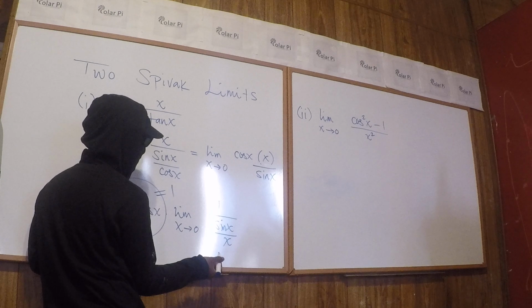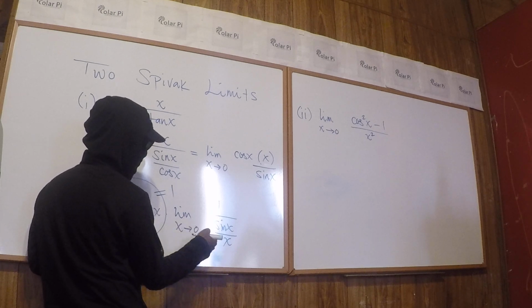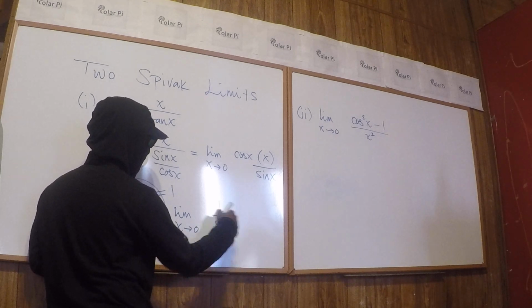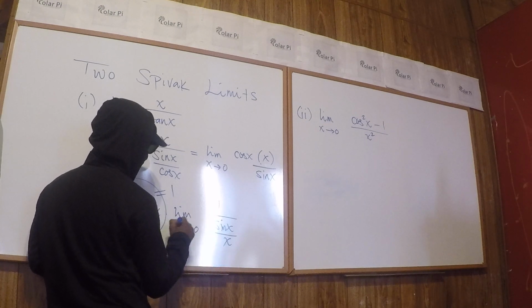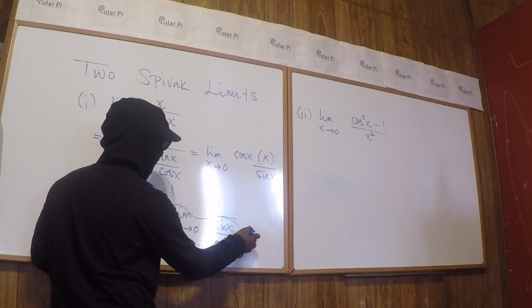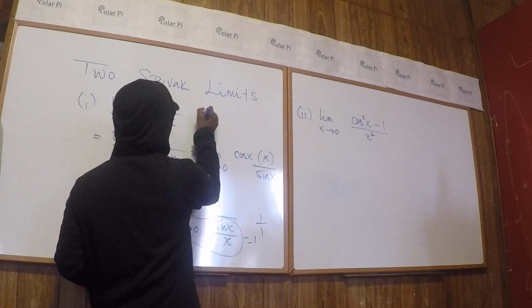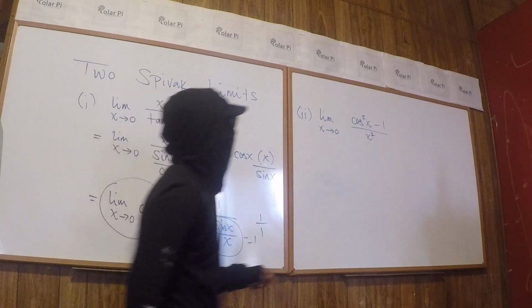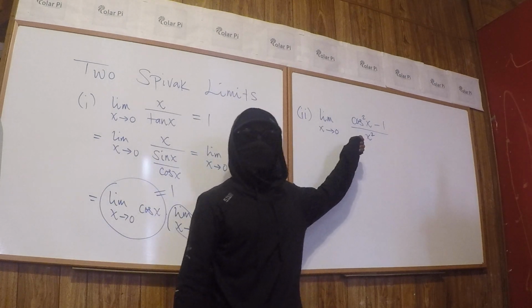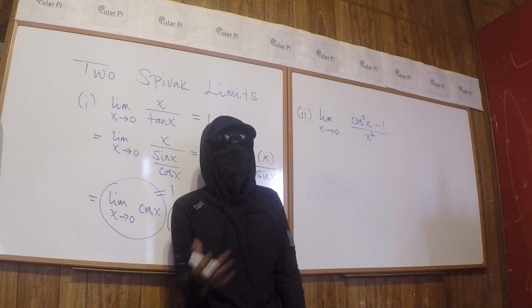Okay. Now, this here is cosine of 0, which is equal to 1. And once again, applying the limit law, we can just concern ourselves with the limit here, and we know that the limit here, this here, is 1. So we've got 1 over 1 in this part, times 1, and so this whole thing is equal to 1. Yeah? Okay, cool.